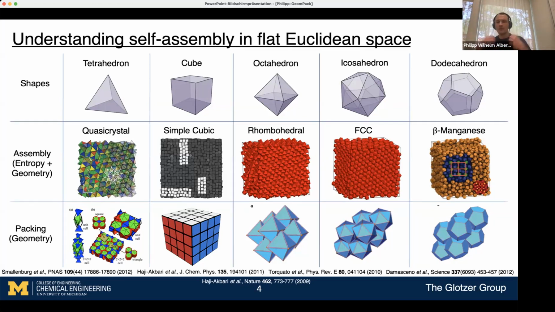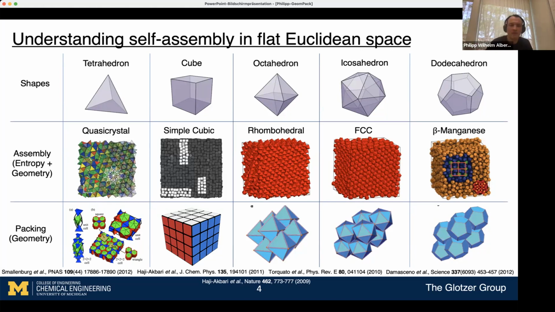However, a very big problem of self-assembly still is that looking at the particle shape alone, it's really hard to predict what kind of crystal they will form if you don't try it out in experiment, or use numerical methods like molecular dynamics or Monte Carlo simulations. And even predicting the crystals from a packing perspective often doesn't give you the right result.